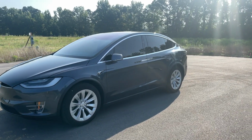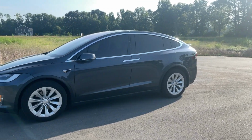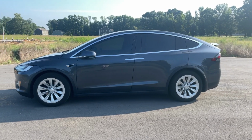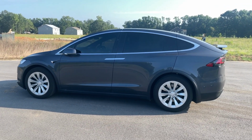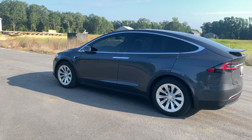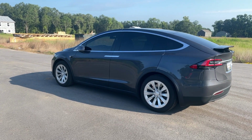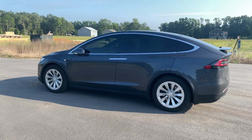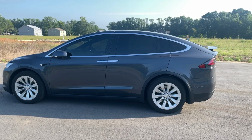For this one, this car itself was able to make the cutoff, which, if you haven't been tracking, Tesla kind of overnight decided to rename some of their long range Model X's to 100D. I'm curious about the move behind this. I'm not 100% sure why they did this, but this one still shows that it is a long range and not a 100D. They're pretty close, but overall, it's a really nice car.